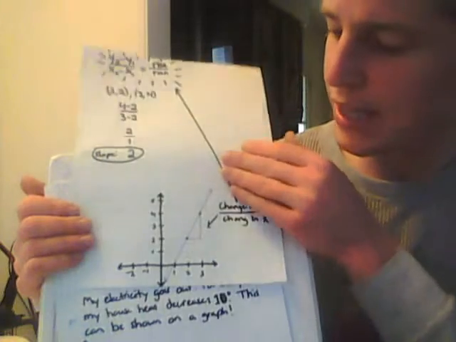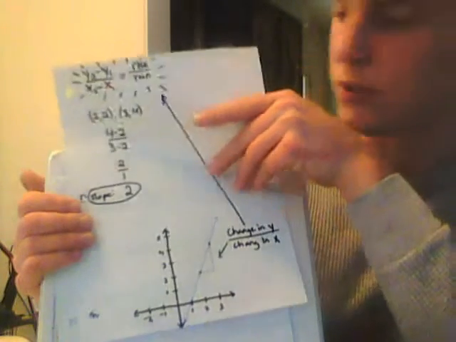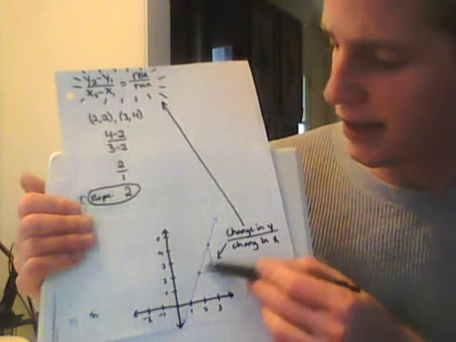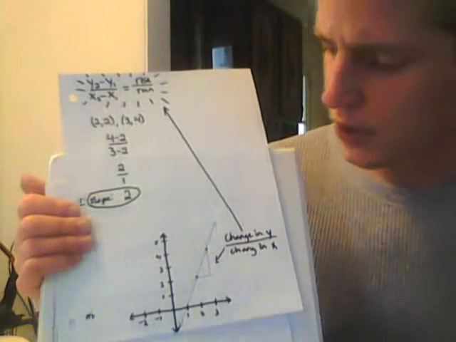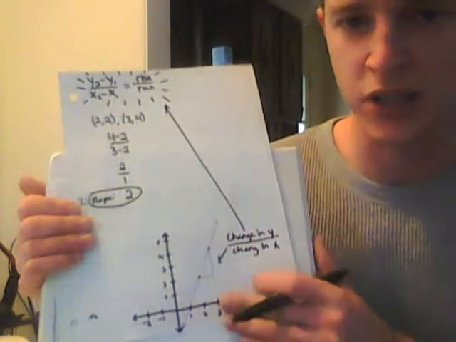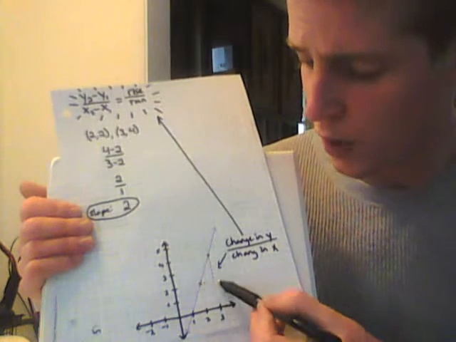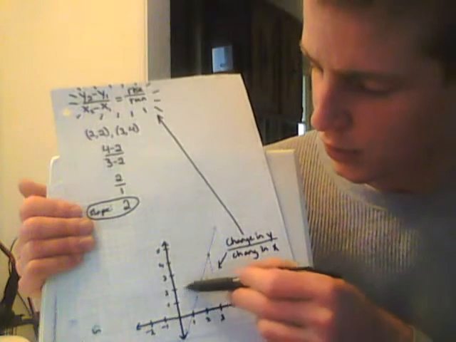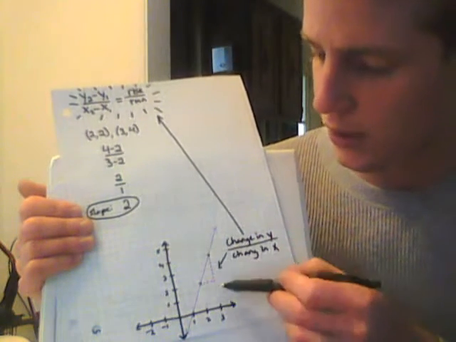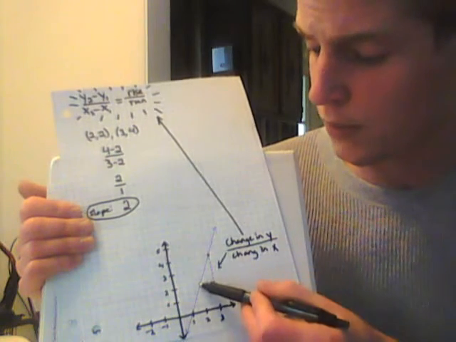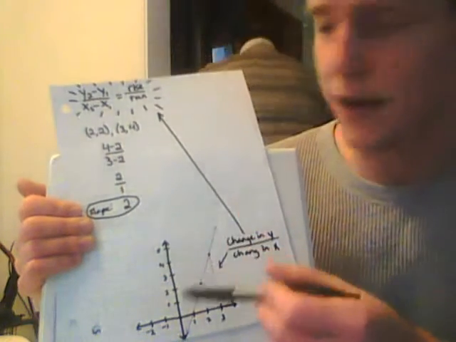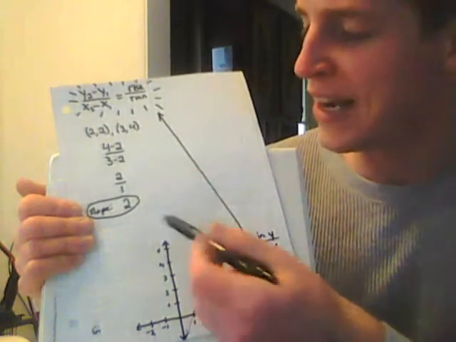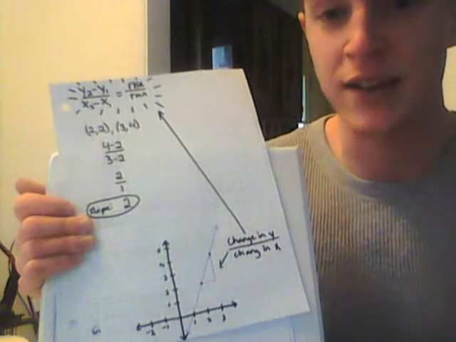Now, here is our line, which is what we just found the slope for. We were given the same 2 points. This is 2, 2, and this is 3, 4. So how would we find this if we were just reading it, just like normal? Our run is 1. We're going from 2 to 3, so our run is 1. Our rise is from 2 to 4. So 1, 2. Our rise would be 2. So our run is 1, rise is 2. So we would have rise over run, that's 2 over 1, which is exactly what we have up here. 2 over 1 is a slope of 2. So that's the exact same thing.